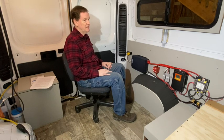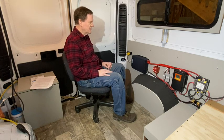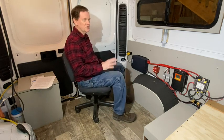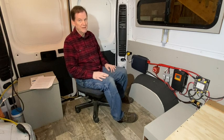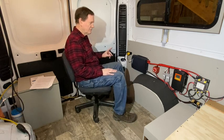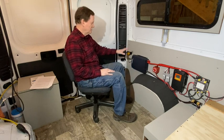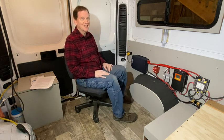Heating your van with electricity when you're off grid is not a good idea — that's a whole separate topic. Instead of purchasing a Samlux inverter-charger, which can run into the thousands depending on the model, I switched to a Samlux inverter that isn't a charger, and it's just under $400. It's good quality, does one function — inverting — and because I don't really need shore power charging, I can get by with this unit. It's also quite a bit simpler to install and program.